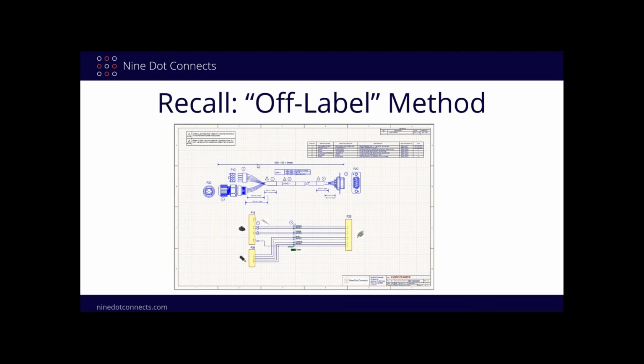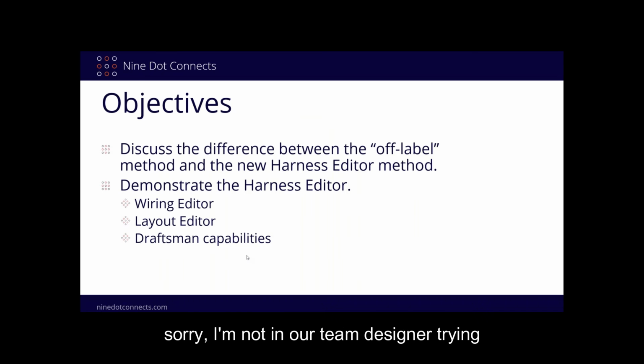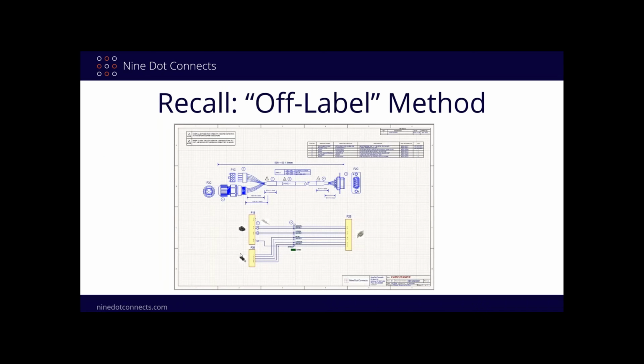There are some things in here that are part of the symbols, and we'll talk about this in a moment, that happen to be part of the mechanical element of this to make this come together, and there are parts of it that come to this over here. So for example, if we look at this, and I'm sorry, I'm not in Altium Designer, I was trying to zoom in, but this little Tyco component, which you're going to see here quite a bit, this one over here, it actually has several representations.